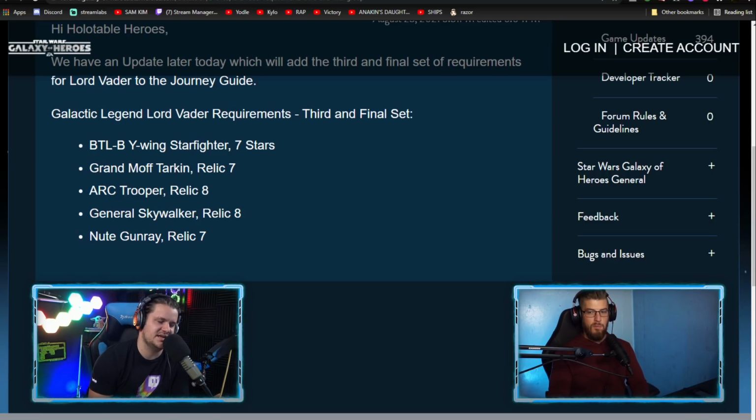Tarkin, Relic 7. Now, there is a little bit of an arc in Clone Wars where Anakin and Tarkin work together. It's a different version of Tarkin. It's not Grand Moff Tarkin. I think I'm going to call this a very weak link. This feels like they just don't see a lot of people with that. And Tarkin at Relic 7, I'm not going to call him a very useful character at Relic 7.